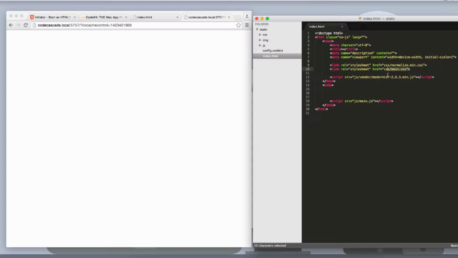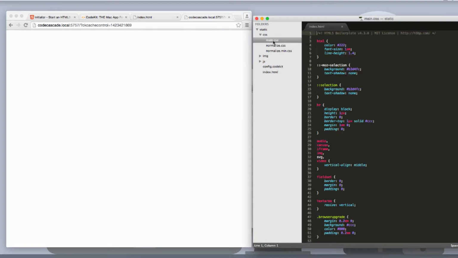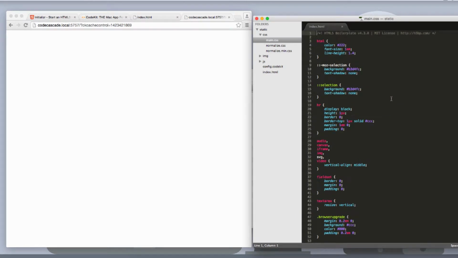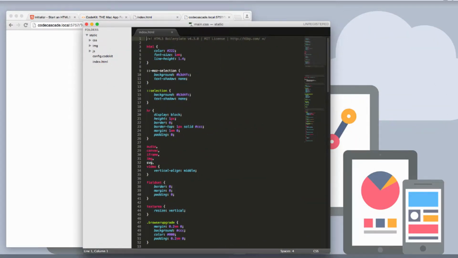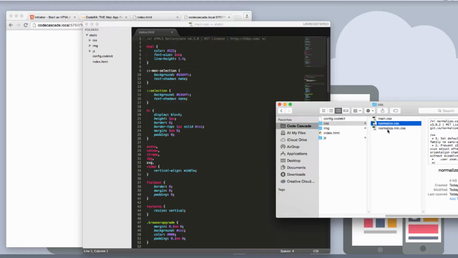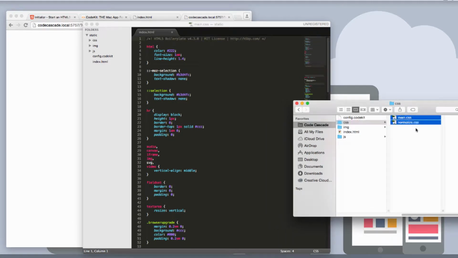Here's a main CSS. So if we look over here, here's this. Now, here's the thing. I like to work with Sass, right? And this is CSS. So I do not like to work with CSS. So this is what I'm going to do. Move this over here and open our static folder and take a look at the CSS here. I'm going to grab this portion. I'm going to get rid of this. You'll see in a moment why. I'm going to take all of this.